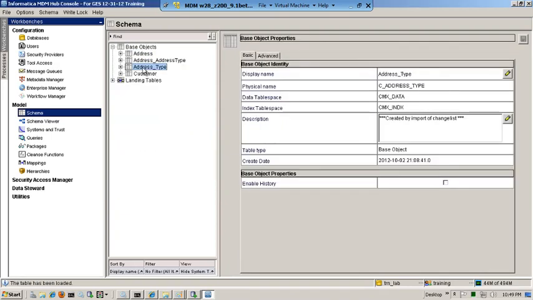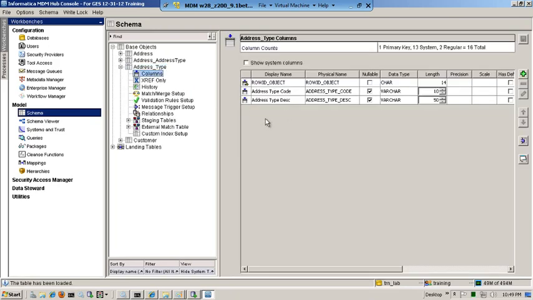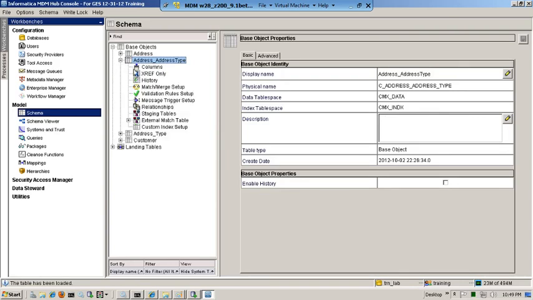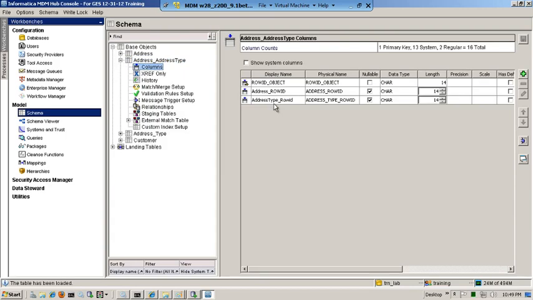Now I have an address type based object. And what does it have? An address type code, whether it's a billing or ship to, or whatever other codes we need to keep track of, and a description. And because of that, I need to create an address type dummy table, which is an intersection table. This is the one. Notice the columns. It's basically the intersection table. They will link address to the address type so that we know if an address is one of the types, whether it's a bill to or ship to address. So the only thing we're missing are the relationships, but we're going to come back to that later on.